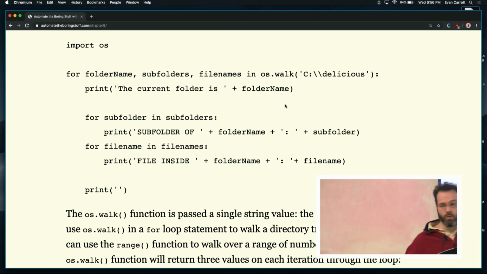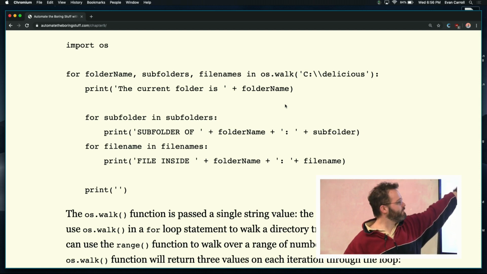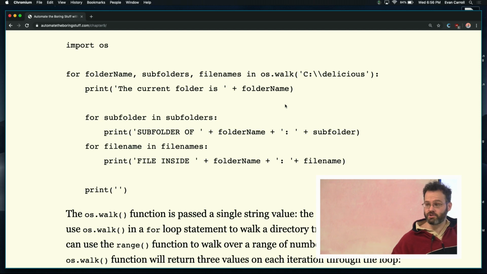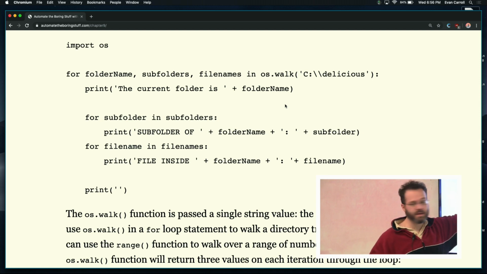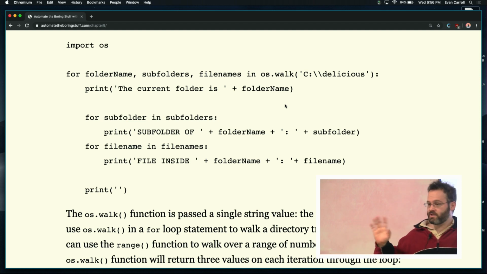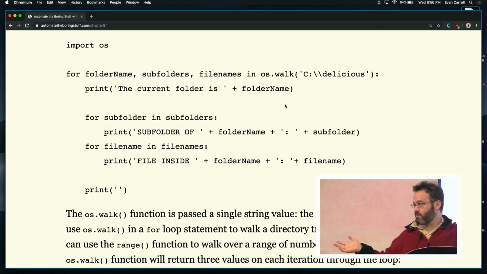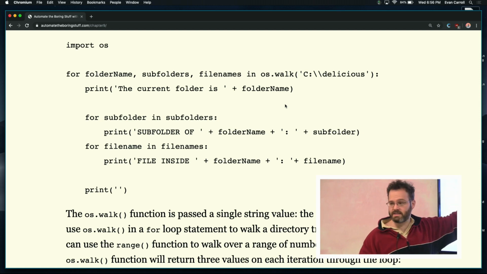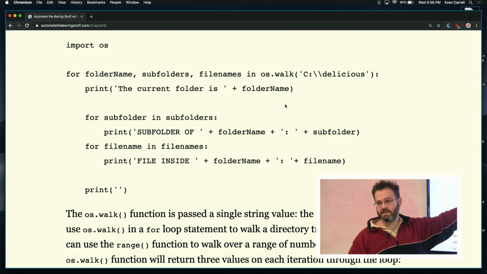So os.walk returns a tuple with three things in it, a folder name, which we know is a string. We know it's a string because we're concatenating it with another string. And remember what happens when you try to concatenate strings and numbers? You get an error, right? So we know that folder name is a string, and we know that subfolders here is an array, I mean a list, I'm sorry.